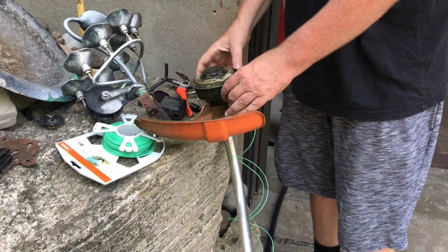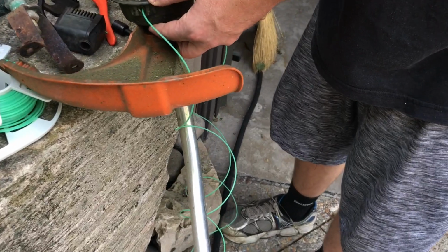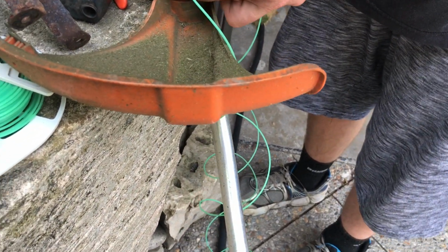So now it's the same length, and I'm gonna just twist it like this. Now that this is tight, this thing should turn. It just does a little ka-chunk.